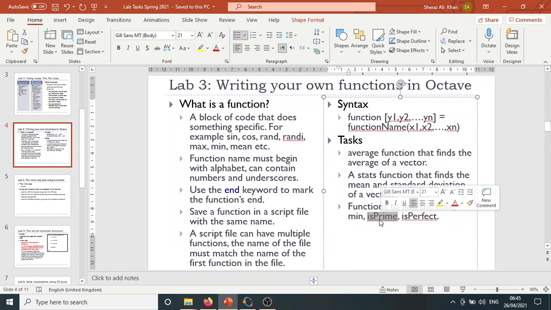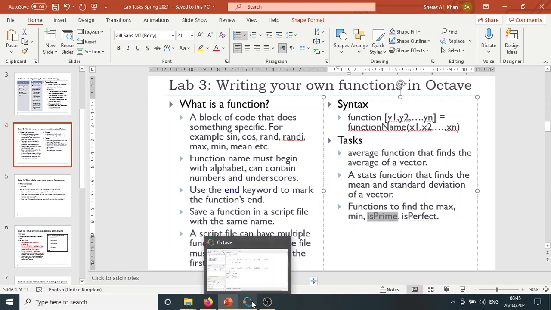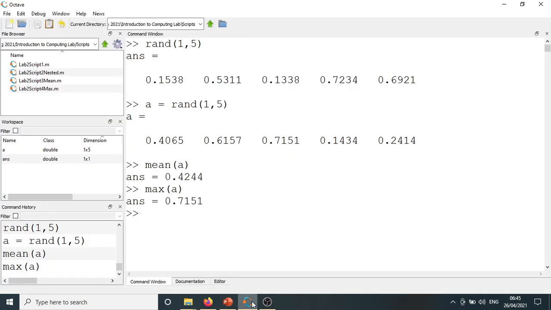This function would return a true or false value. If a number is prime, it would return a true value. If a number is not prime, it would return a false value. So let us write the is prime function, then you'll understand how functions are created. And what is the benefit of using functions, or writing functions? How does it make our life easier? So let us do that.